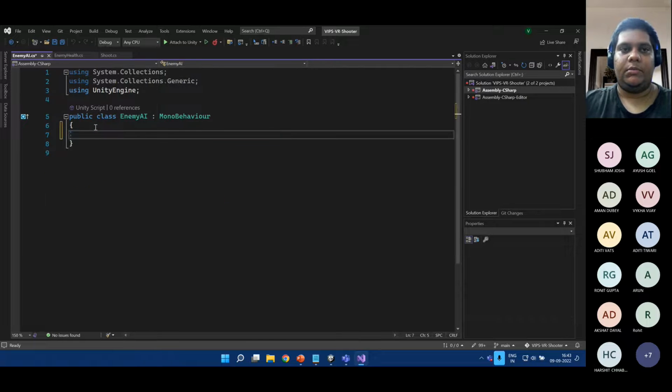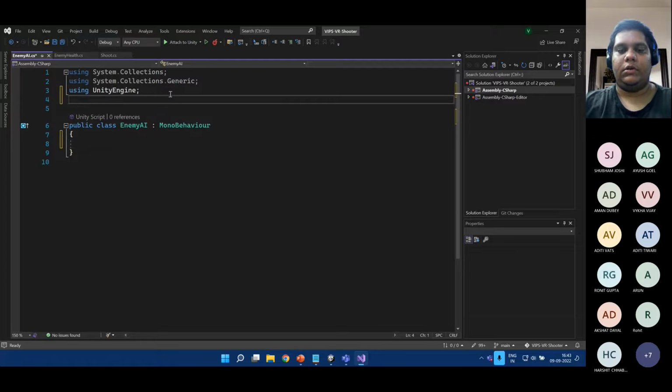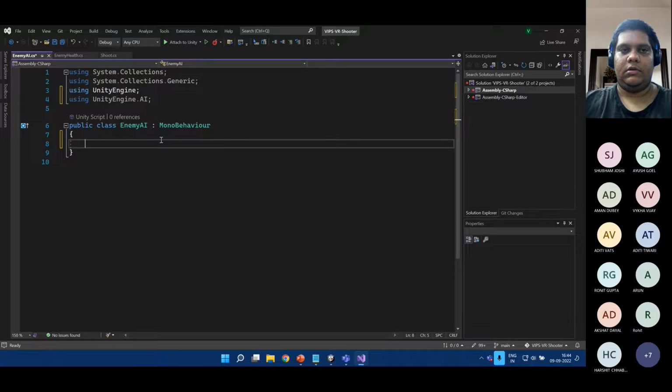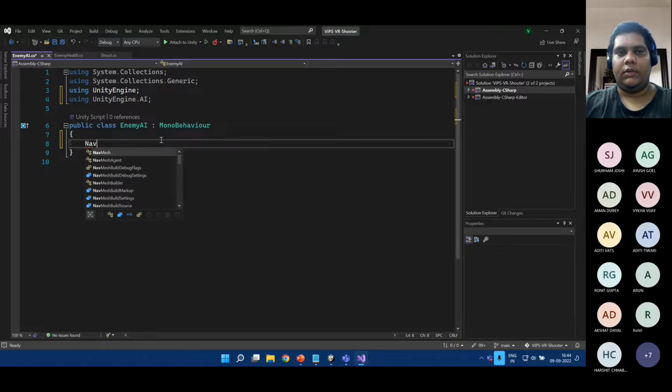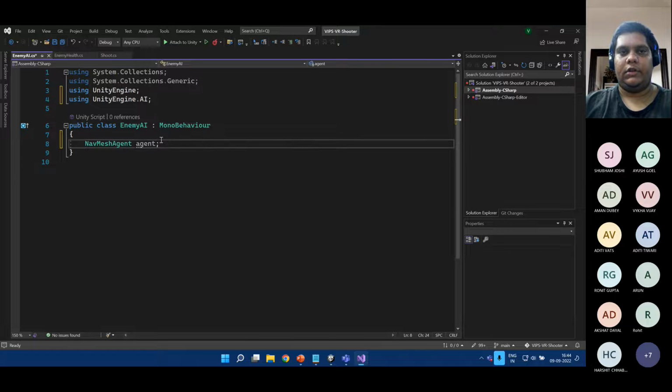So the very first thing, if you remember, is we have to import and include the UnityEngine.AI, and then first thing we'll do is create a nav mesh agent, and we can call it agent.